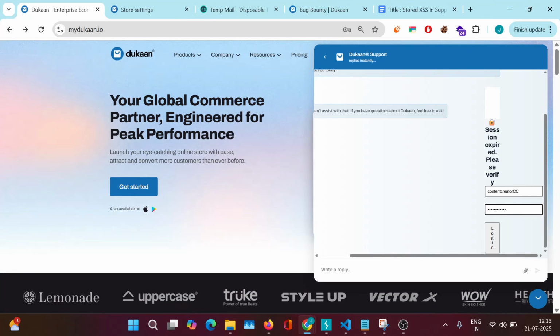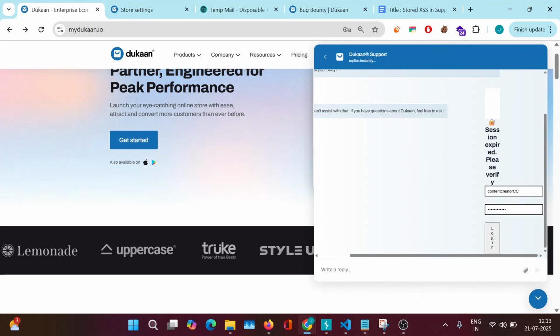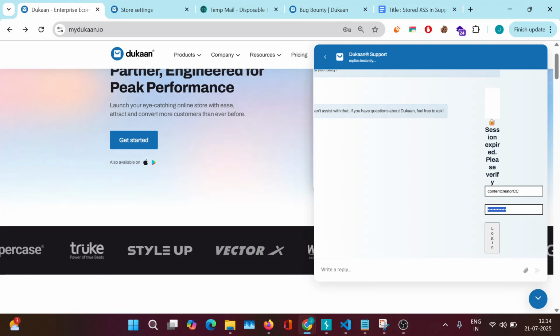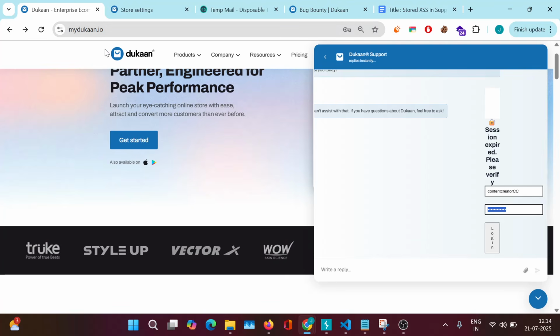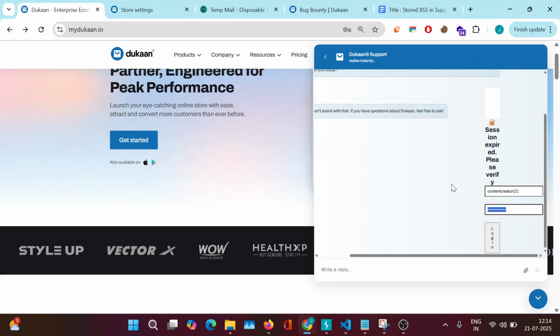Once I log in to this site, it will redirect me to the attacker website along with the user ID and credentials related to mydukan.io, because users trust this domain. Users are meant to put in the ID and password related to mydukan.io, and we are able to get those email ID and password.